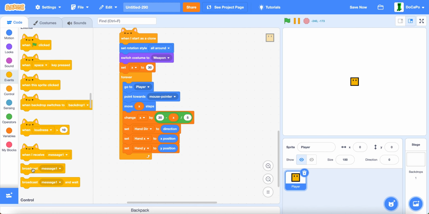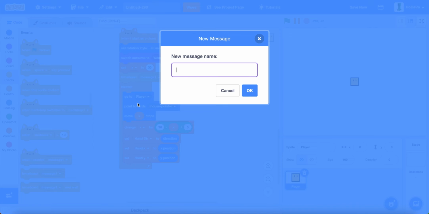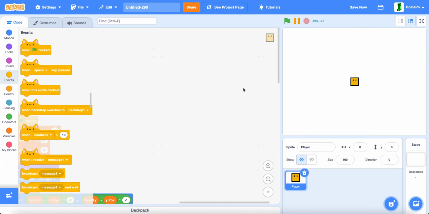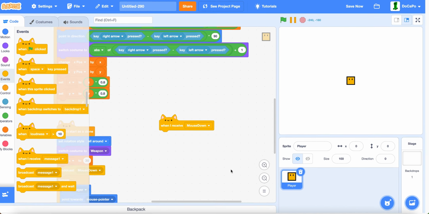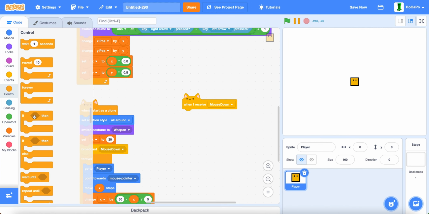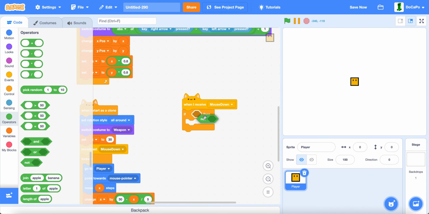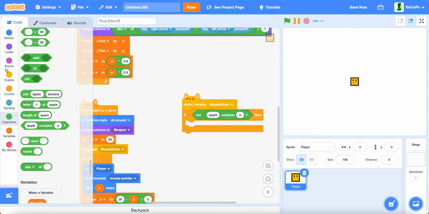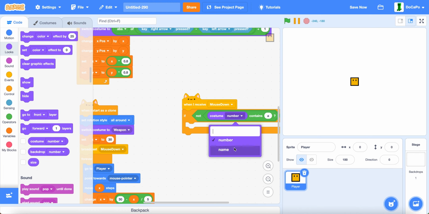And after that, add in a broadcast, new message, mouse down. And now in here, when I receive mouse down, we will check if not, and then player or costume name contains player.